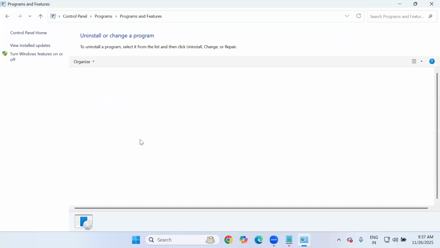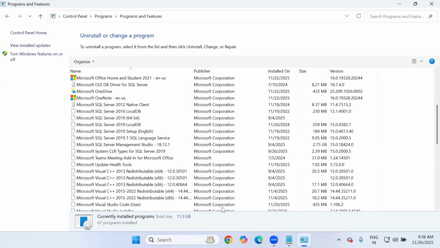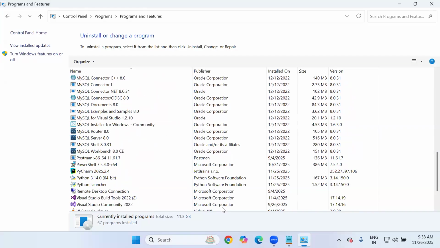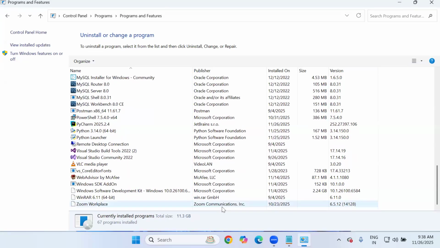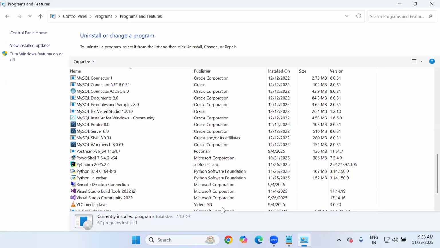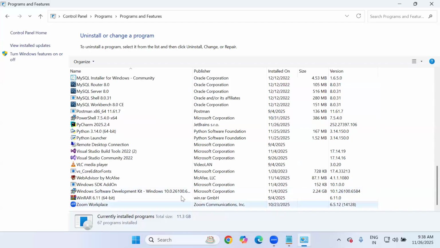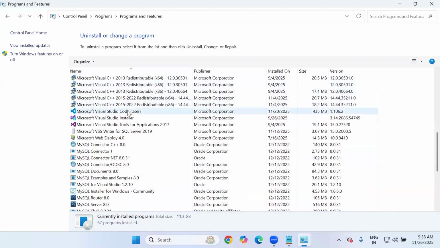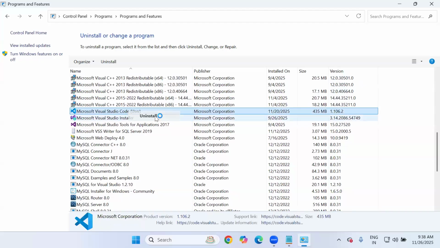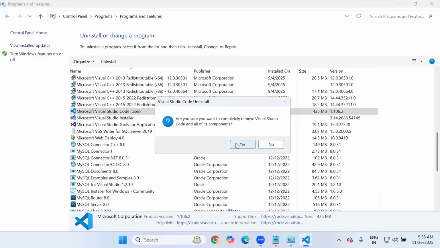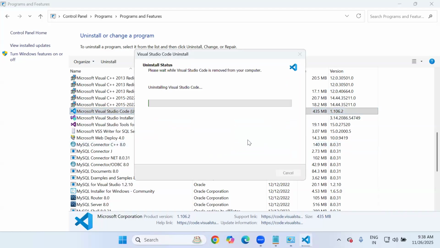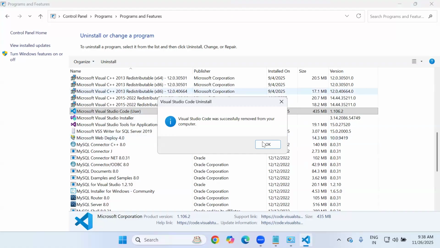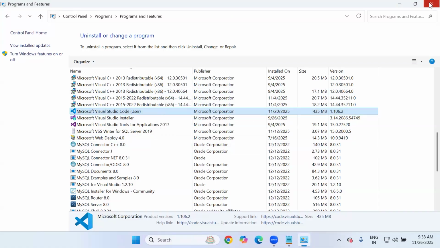For my existing Django projects, REST API, and Flask projects, I have used this Visual Studio Code editor. So let me uninstall it now. Right click, uninstall, so that you will come to the installation procedure. Let's close this. Now VS Code is also done.